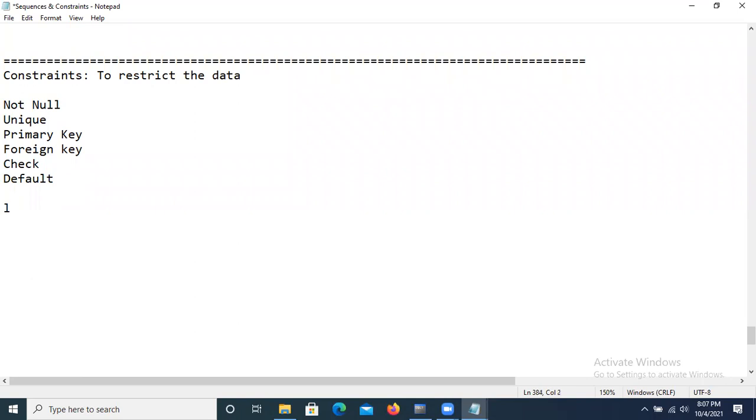In that scenario, for location, we will use default Hyderabad. Whatever values you insert for the other columns, the location is Hyderabad only. Not only location, anything, number also, name also. That is default. The only one constraint left is foreign key.